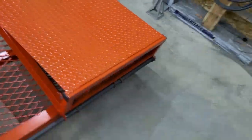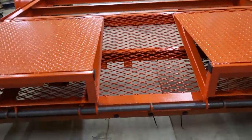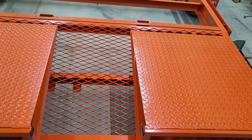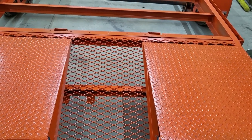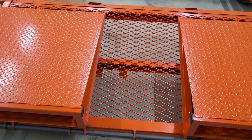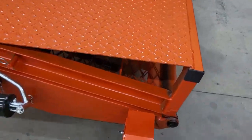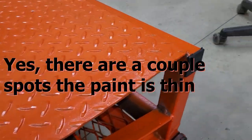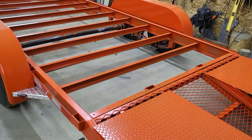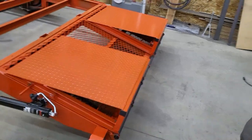All right, so some things I did after I painted it while it was still outside. I got the tail lights mounted in there, the 3 red ICC lights. Of course, the ramps are on, and if you recall, with the episode where I put the ramps on, I was irritated with myself that I hadn't mitered the corners, these corners right here on the ramps, and it left that opening in the tubing, which didn't look very nice. So I just purchased some plastic insert plugs. Maybe that looks like a hole, but that's actually a cap. You can buy plastic insert plugs for pretty much all sizes of square tubing. So I put those in there to finish those off.